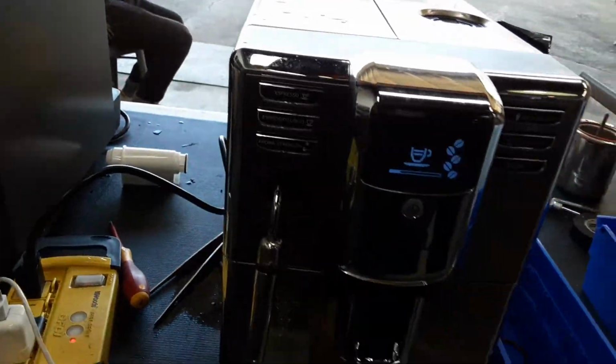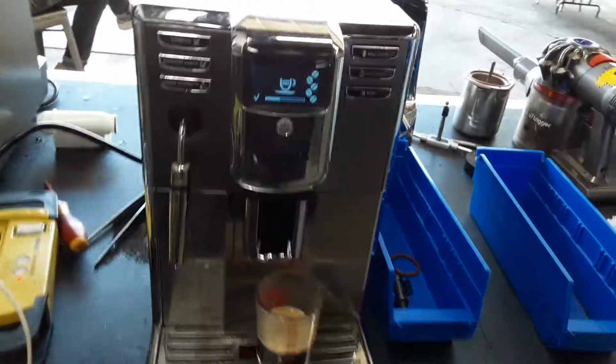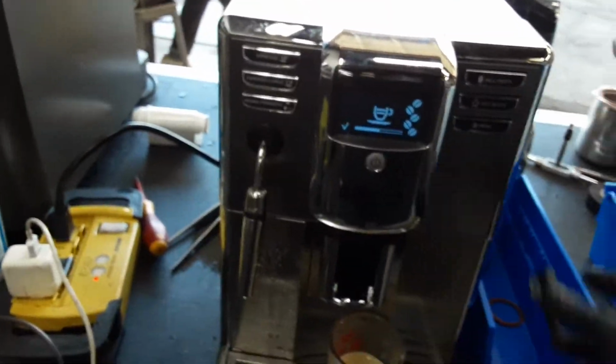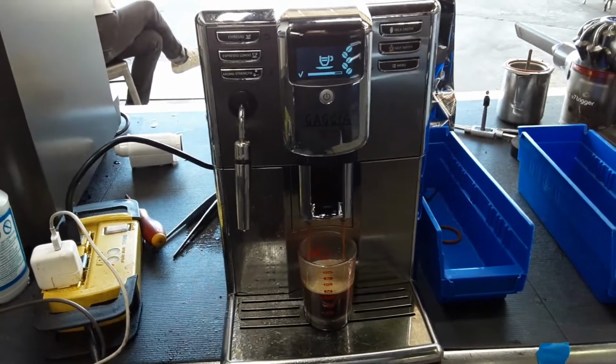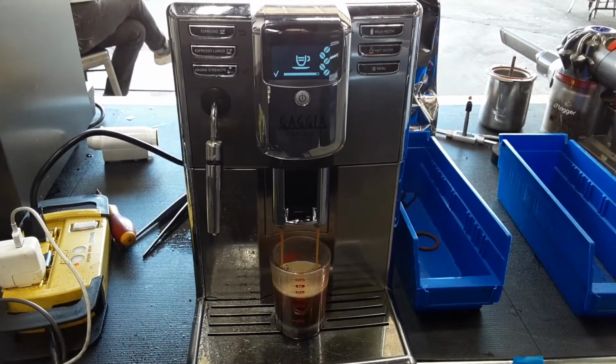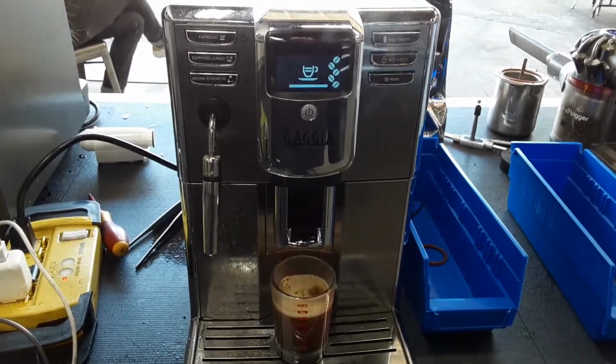And there you have it, Gaggia, the Anima Deluxe, working once again. We replaced the coffee lid sensor and gave this machine a tune-up. Nice shot of espresso with no issues.